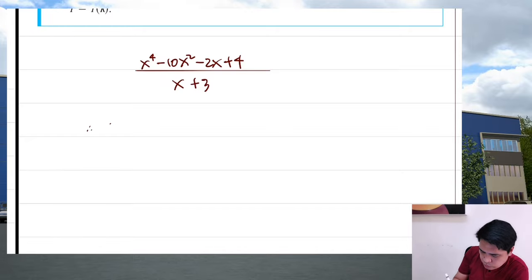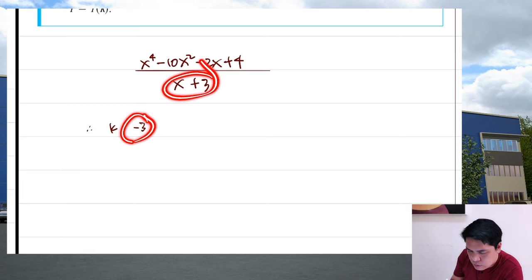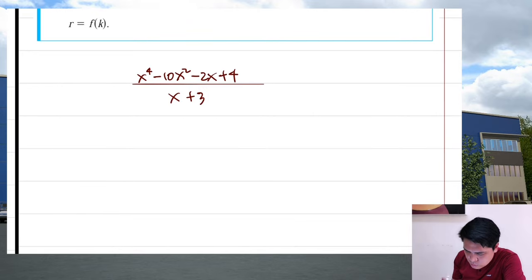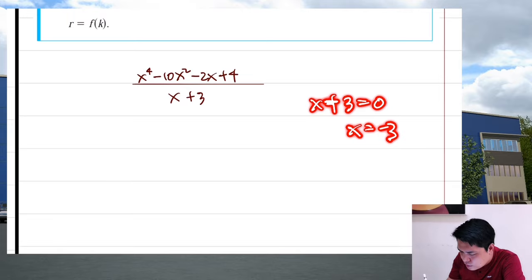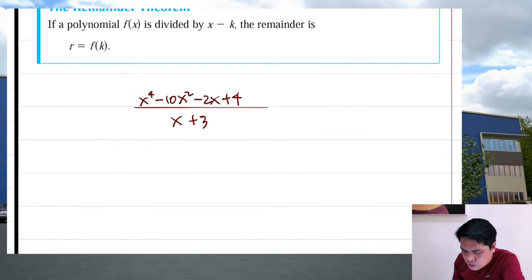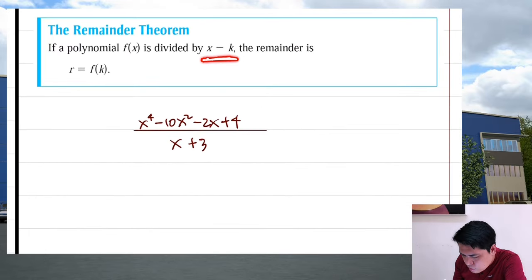So therefore, we say that ang k natin dito is negative 3. Ito siya. Galing siya dito. That's x. Or ganito na lang, para kasi baka medyo magulo kung gagamit pa tayo ng k. Yun na lang sinabi ko kanina. It's a safe. We equate that to 0. So therefore, x is negative 3. Parang gano'n na lang na concept. Pero actually, dito, kasi wala naman tayong equal to 0 dito, pero dito siya galing.